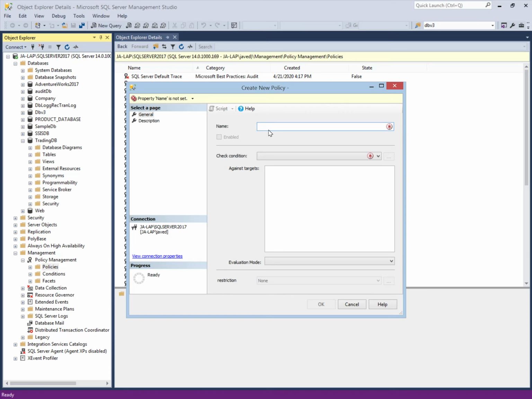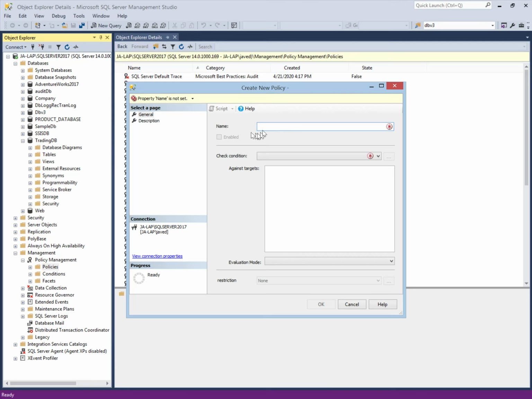If someone turns it on, this policy will monitor it and inform the related person that the database property is switched on, because if it's switched on, it will degrade the performance of the database server. So let's build the policy to check whether the database property auto close is switched on or not.